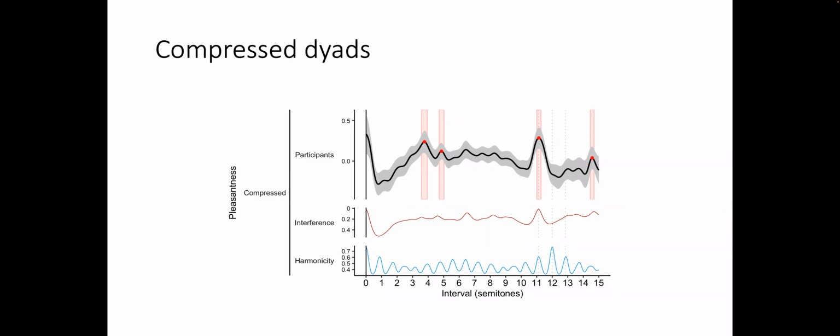So there's one more question. Did the participants listen the way we are listening, or was it isolated dyads done over many trials? Yeah, they didn't hear anything like what we heard just now. They just heard one chord at a time. And it does make it quite different when you hear it in this continuous way, doesn't it? It's quite hard to hear a particular interval for long enough for it to actually be evaluated.